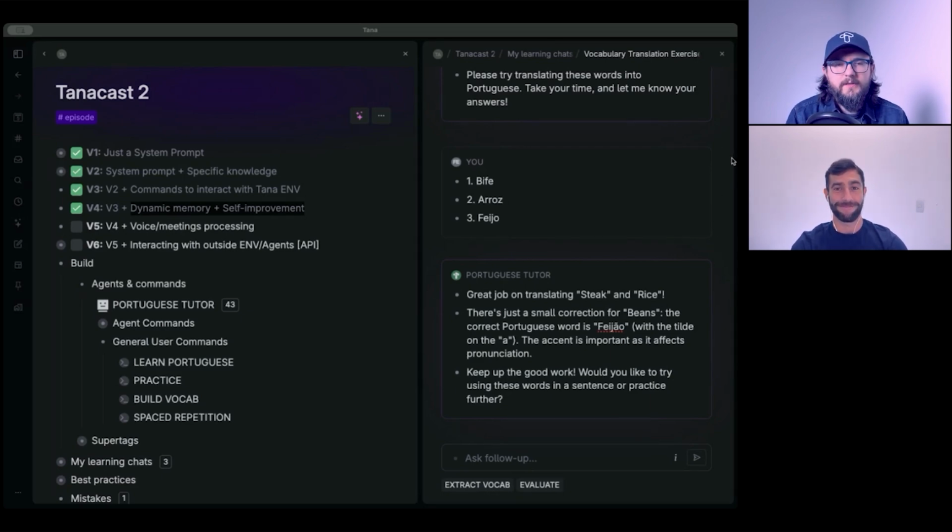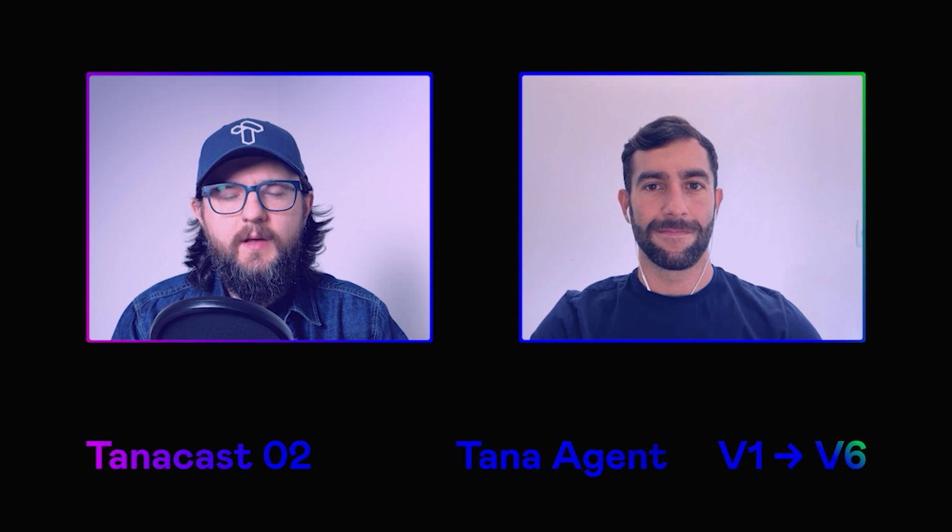Yeah, and the power of it is in the customization, right? There are plenty of apps where you can learn language, but I want my approach to be embedded into it. And I want my knowledge to be embedded into it. Like the best practices that I learned from watching those videos that we did on a version 2 stage. So yeah, we're pretty much done with the V5 now, right? So we can check it. Okay, and the version 6.